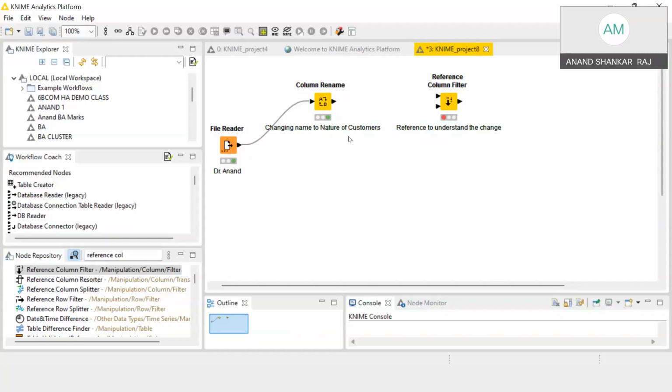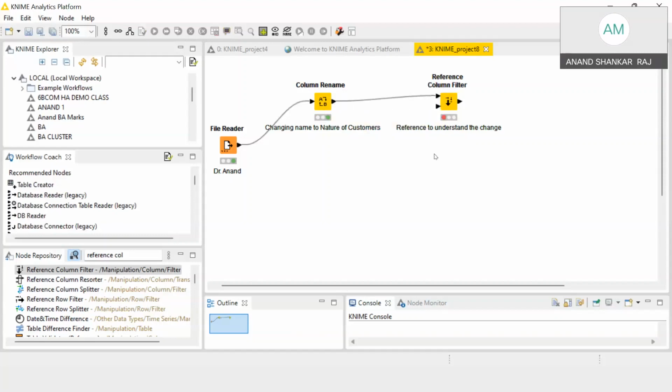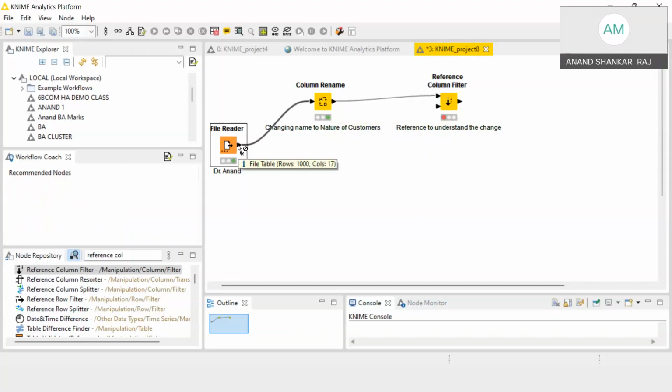You have changed the name of one particular column item. So please connect that node to the very first input port. Second, you have to connect the original file to the reference column filter. Are you getting this explanation? Are you clear with that? What do you mean by a reference column filter and why should we use it?